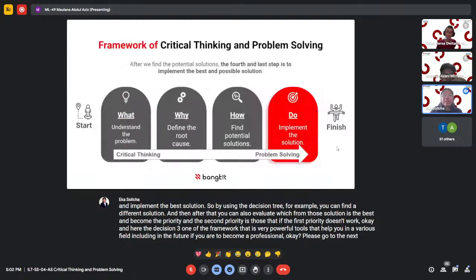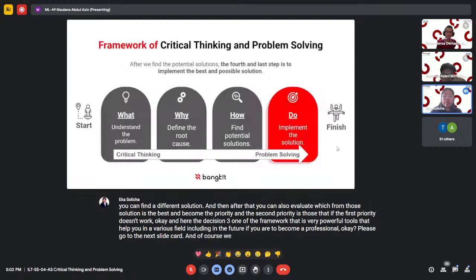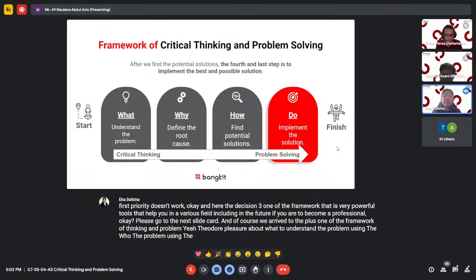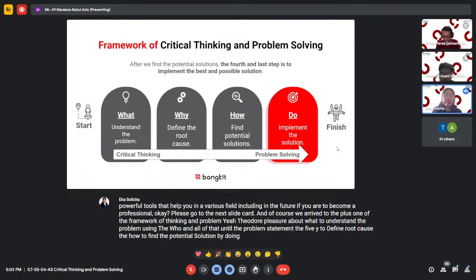And of course, we arrive at the last one of the frameworks of this critical thinking and problem solving. Jadi kita tadi udah belajar about what to understand the problem using the who and all of that until the problem statement, the 5 why to define the root cause, and the how to find the potential solution by doing the decision tree.